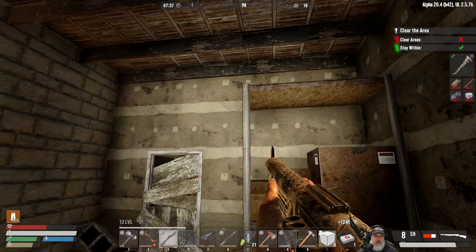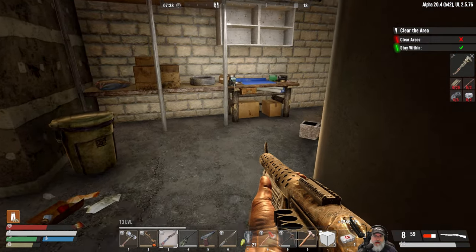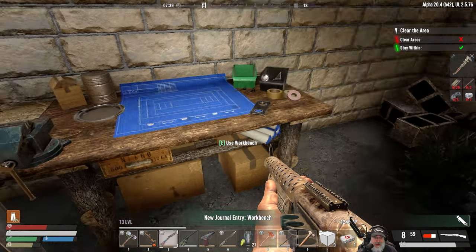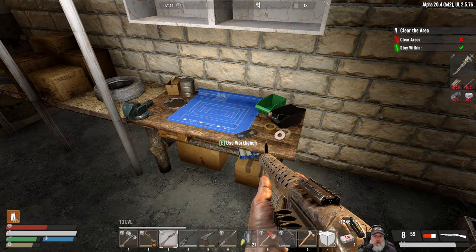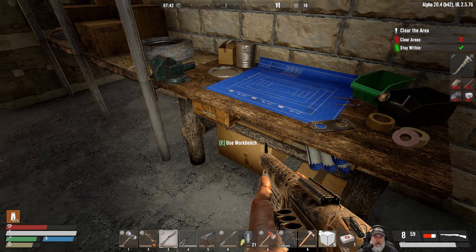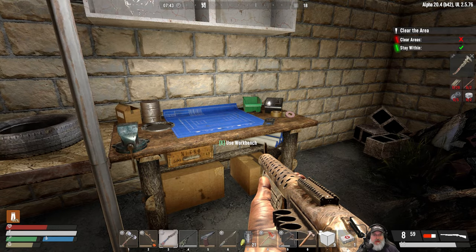Okay, so yeah, let's just leave that where it is for now. What? Oh, look, it's a working workbench. Are you kidding me? Really? Oh, that is awesome. I didn't think you could even find these anymore. And maybe you can't in vanilla. Oh, wow. Okay. That is really cool, you guys.